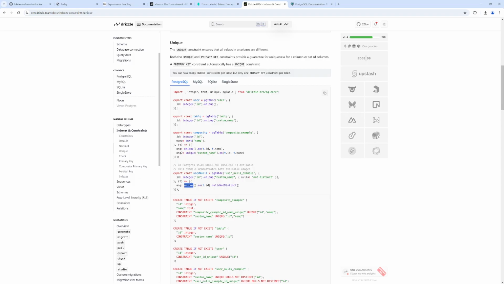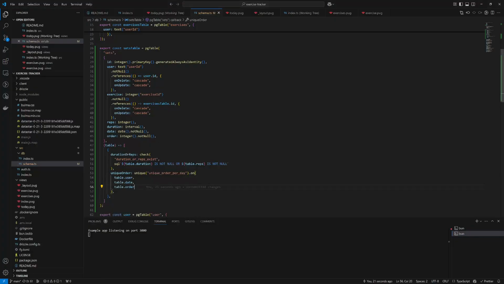And just looking back at this syntax here, yeah, seems like it's... what is null not distinct? I don't know, but that doesn't matter because none of these can be null anyway.